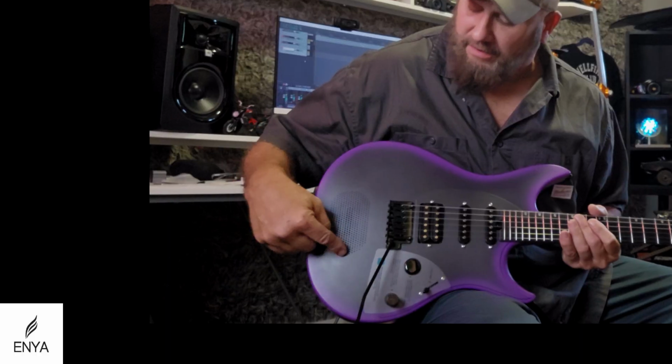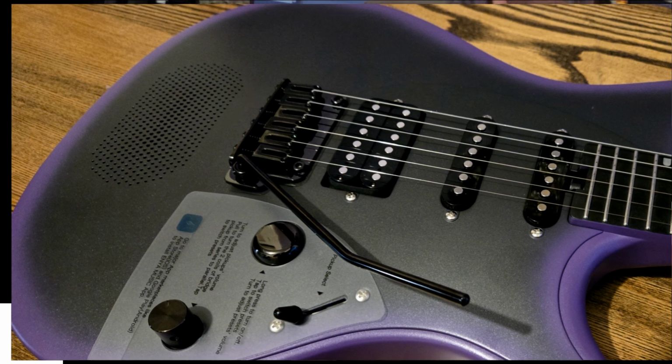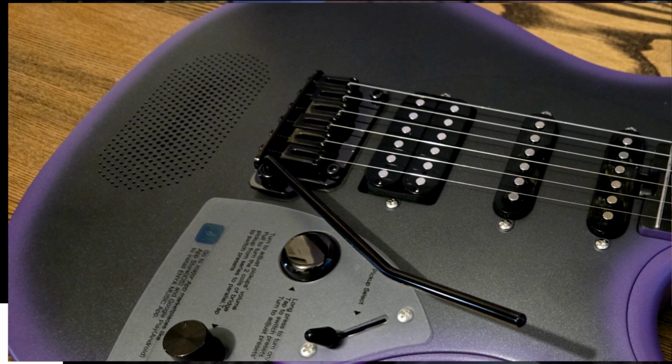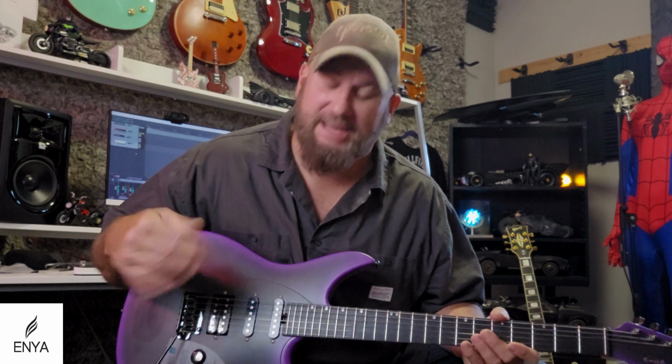Here's the thing. You guys might think this is gimmicky right here. This is a built-in speaker, but it's not gimmicky. It actually sounds very decent. It's a decent sounding speaker for practice. That's right, you can practice with this guitar as well as plug it in and rip.